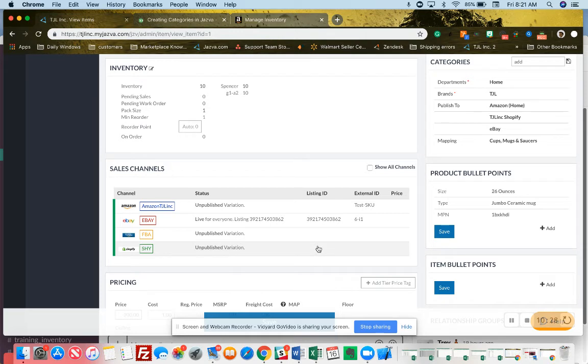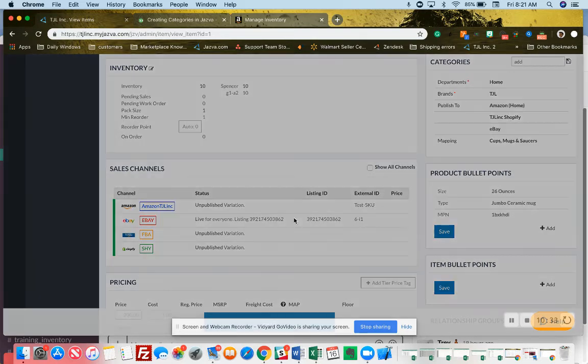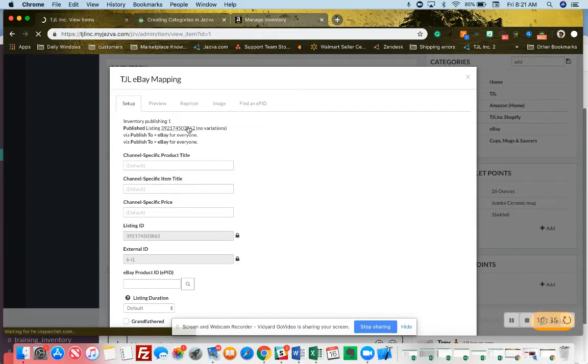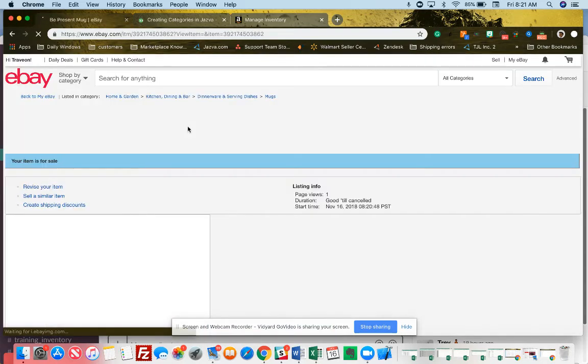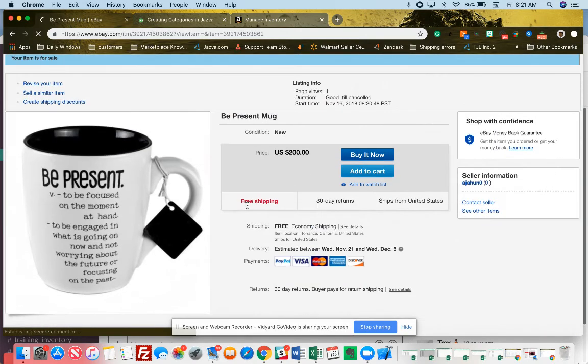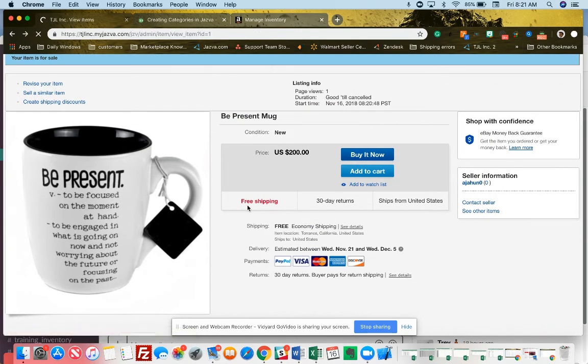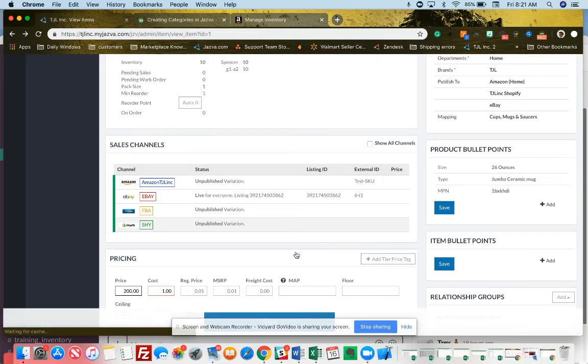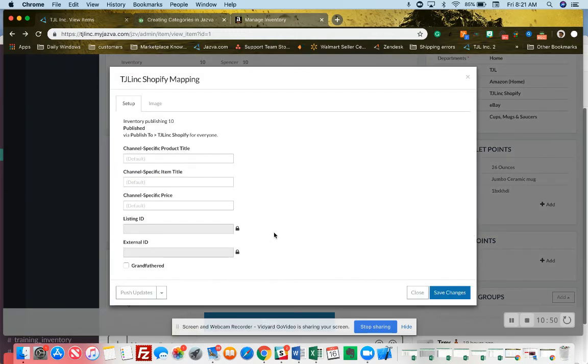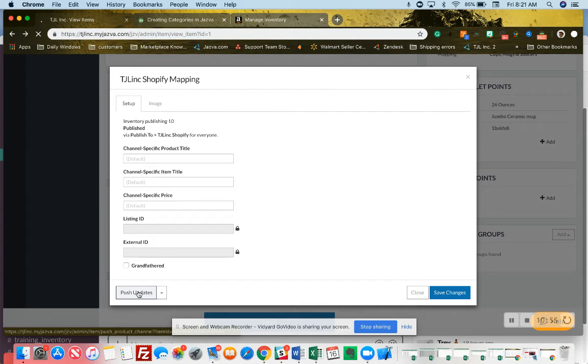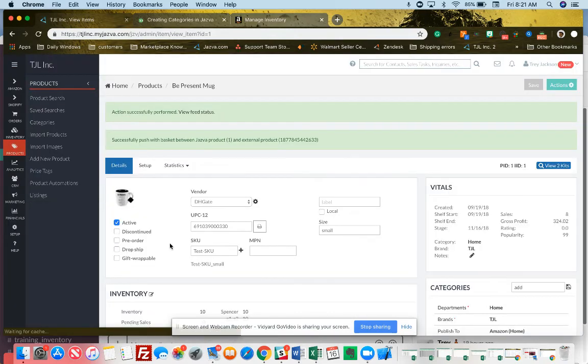But for eBay, the item will list immediately. Check your eBay backend for this item, or you can also click into it. You can click here for eBay, and then your item will be live and listed. So that will be your item from eBay. For Shopify, also the same thing. If you push Shopify, it should list immediately with no errors since this is a shopping cart. And we should be live for purchase.